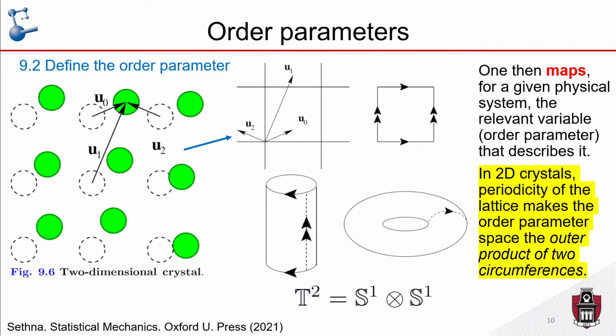All right. So this is the one that is important for the presentation, and this is the one that has been discussed over and over. This may be the one that gives rise to Chern numbers and so on. Here you have a two-dimensional crystal. The locations in dashed circles are the ideal locations of the atoms in the crystal. At finite temperature or driven by some other means, the green locations are the actual locations of the atoms. There is this strain field that is described by this parameter U.